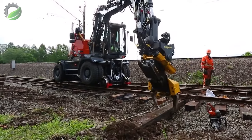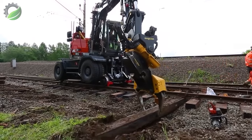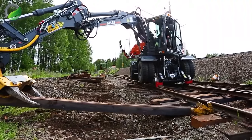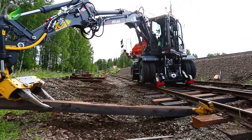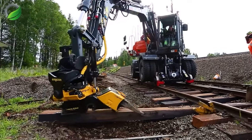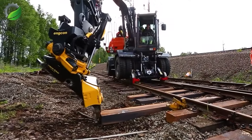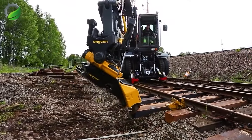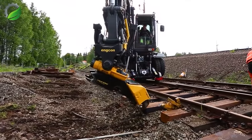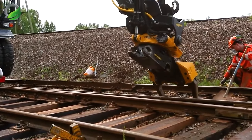The Atlas 160W railroad equipped with the Engcon tilt rotator and integrated railroad grabber GR Tweety R2 dominates heavy-duty railway work. Its robust frame handles substantial loads with ease. The synchronised dance of the tilt rotator and grabber showcases a formidable combination, epitomising efficiency and strength in tackling the demanding tasks of railway construction.